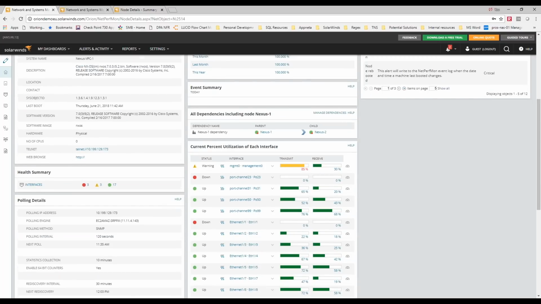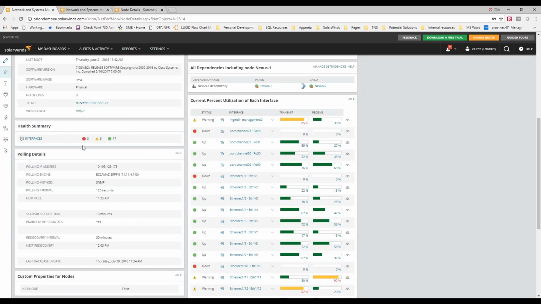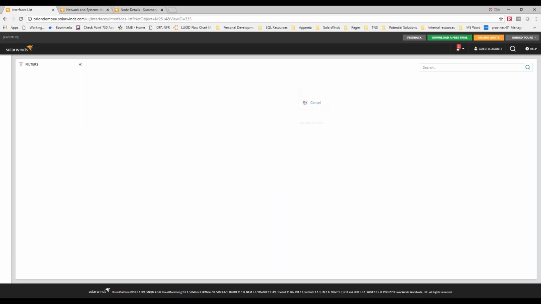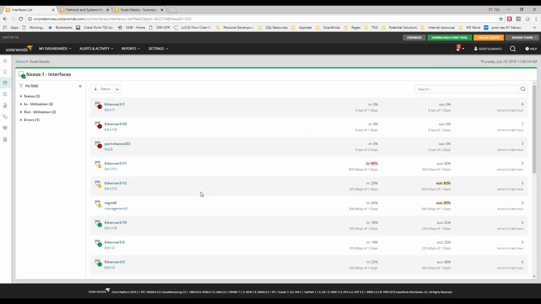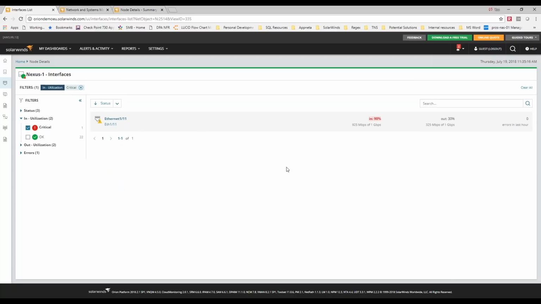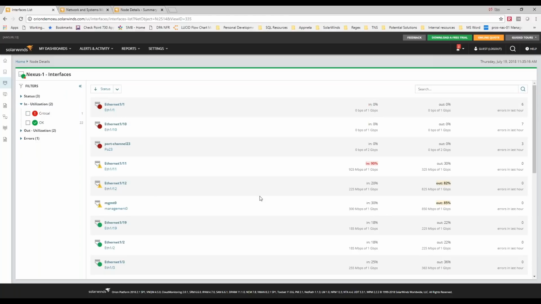As I scroll down, you can see I've got my health. If I had a stacked Nexus here, I would also see the hardware health breakdown for each of those stack members. But the good thing about this interface is that SolarWinds obviously identified that Nexus devices can have many interfaces. I think the biggest one I've seen with a customer was up to about 700-something interfaces. When you have that number of interfaces, it can be very difficult to see the wood for the trees. So they've created this interface where you can drill in and immediately do a search. You can use inline filters on the left-hand side. If you just want to display interfaces that are running in a critical condition, you can do so. You can see how interactive this is.